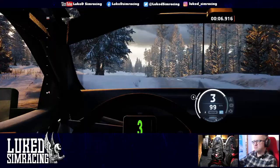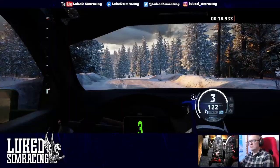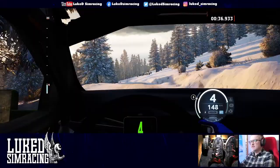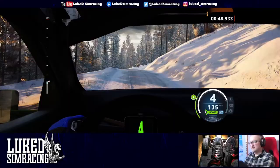Slide right over crest, tightens into jump, 50, 6 right and right over crest, into 3 left, opens, 70. Right over bump. The snow banks are much more forgiving. Slide left, 50, caution. Slide right over big jump, 60, right over crest, and 6 left short, and 6 right long. Into left over jump, and right over jump, 70, 5 right short, 50, right over crest, 30, left over crest. Into 4 left over crest, 80, crest, slowing, 70.